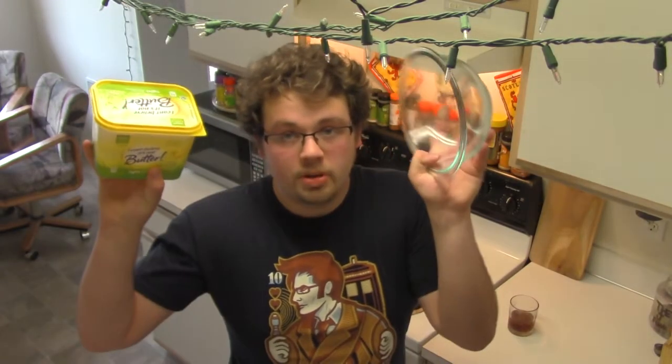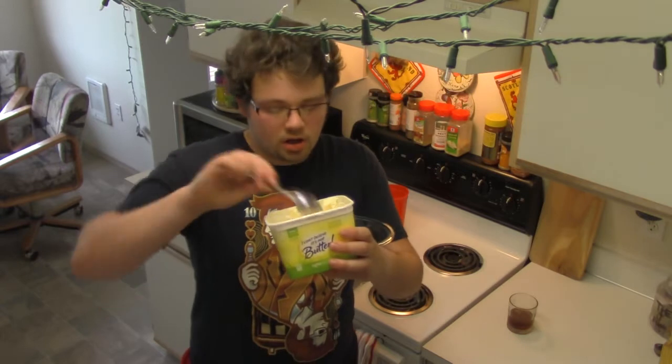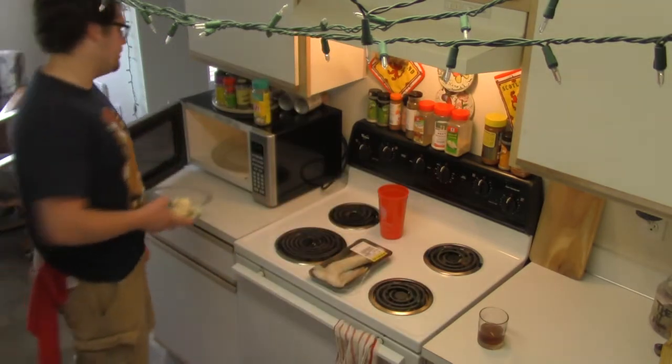Next, we're gonna move on to making some shrimp and cod. Let's prep some cod. Take some butter and or margarine, put some in a bowl. And by some, I mean a lot. Stick that in the microwave.